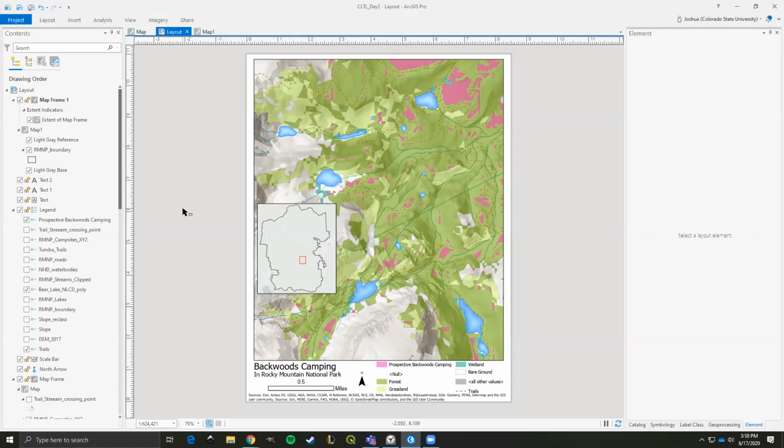Does anyone have any questions on layouts or anything that you'd like to see in this layout? And you can unmute and just ask too. I'd love to hear someone's voice other than my own.